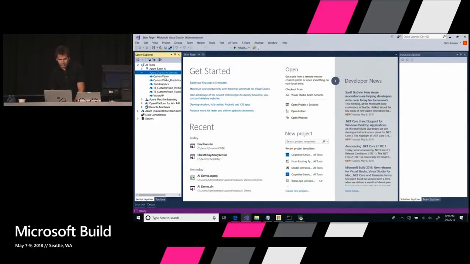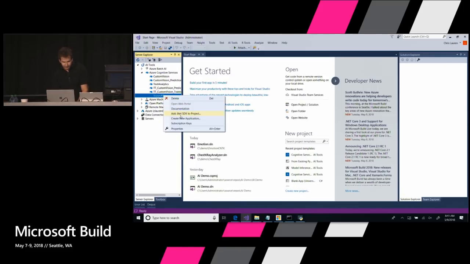Now, I'm going to show you, we also have a list of the cognitive services that I, as a developer, already have access to. So I can easily discover them, and I can learn more about them. I could right-click, I could create a new one if I wanted to, and I can even open the Getting Started page so I can learn about what these things are. So if somebody else has provisioned one of these cognitive services for me, I can just see that it's there and go, oh, what's this? Let me get started. But I'm going to go ahead and generate an application here.